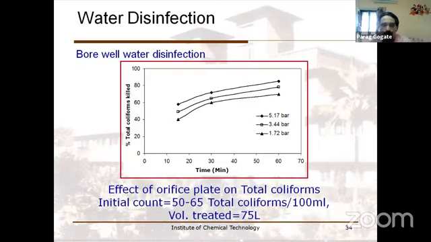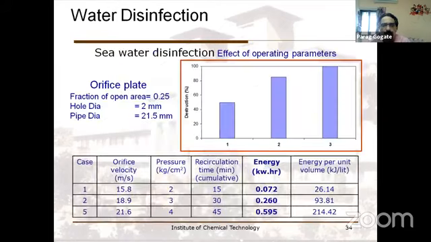So some studies were done on total coliform, and you can see the effect of pressure here. So higher the pressure, you are getting higher disinfection. You can also apply it for seawater disinfection. Again, the destruction percentage is given under different conditions, so the orifice velocity is different. That can be varied based on your pressure. So if orifice velocity is higher, meaning you have higher cavitational intensity, there you are getting higher degradation or disinfection as well. So 100% destruction can also be achieved in seawater.